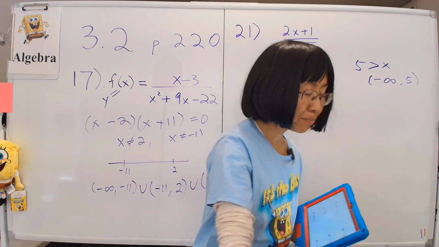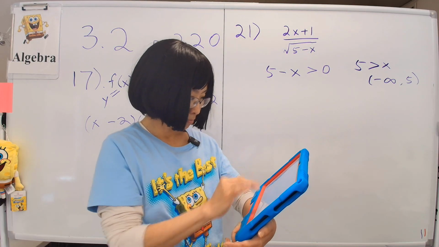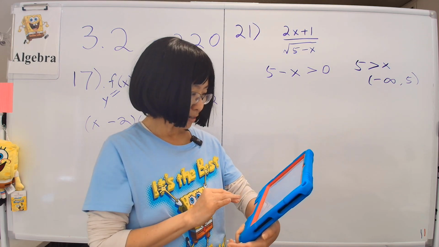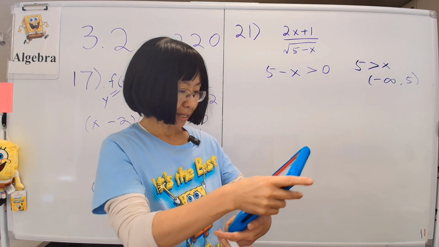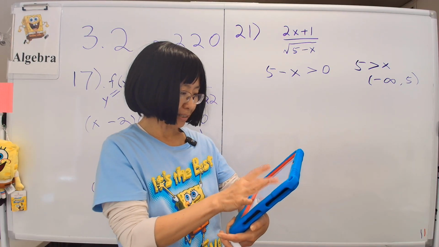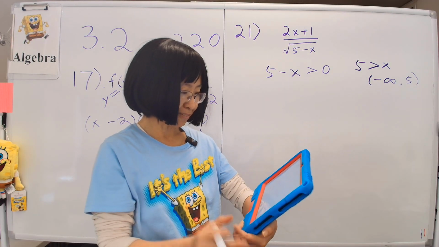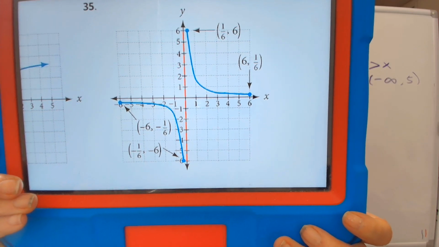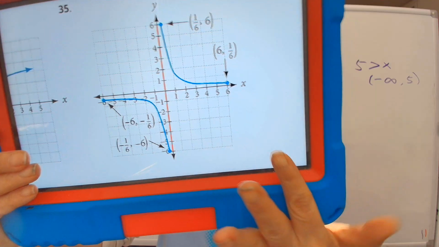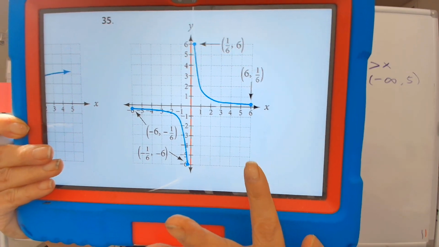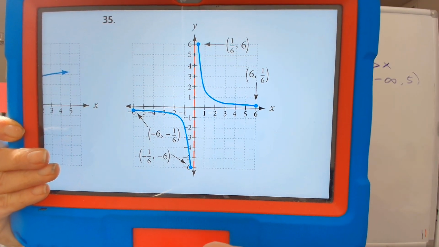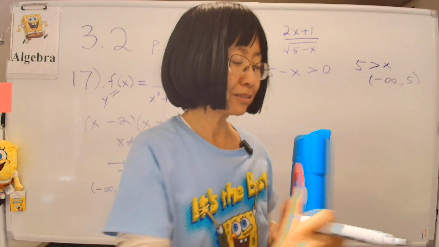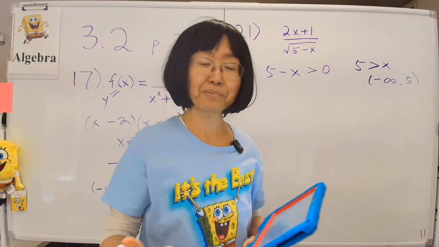So next, let's look at problem 35. Flip to the next page. Okay, I found it. What are we doing here? 35, write the domain and range. We have some graph here, and for the domain and range, notice the dots, you have 4 dots. So the domain and range of this thing is all limited, and it goes in 2 chunks. First, let's consider the domain, one thing at a time.